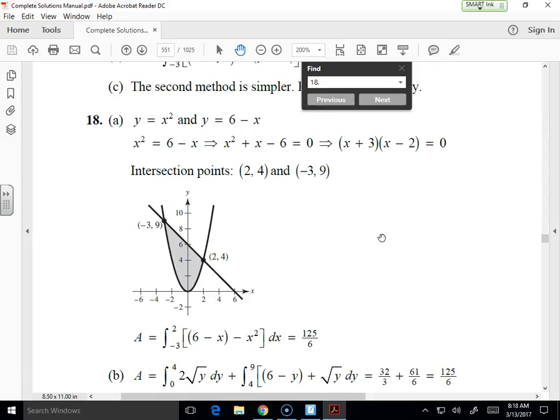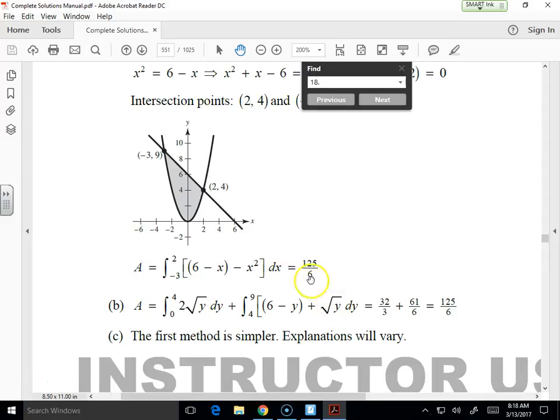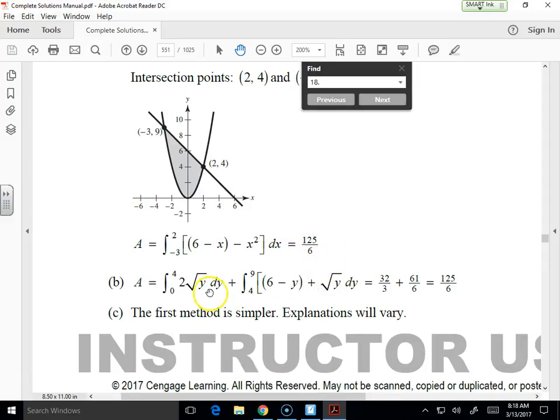All right, the picture for number 18 is given. In order to be able to do the area between, we had to find the intersections. Algebraically, it's possible with factoring. The intersections are both -3 and 2. You have x's and y's. For letter A, you're just trying to find the area. So use those intersections, -3 and 2. If you have the picture, or if you just used absolute values, you could have done one function minus the other. The line is on top, so he went first, minus the bottom. That's why it's all in terms of dx, or I should say in terms of x. That final answer is 125/6.